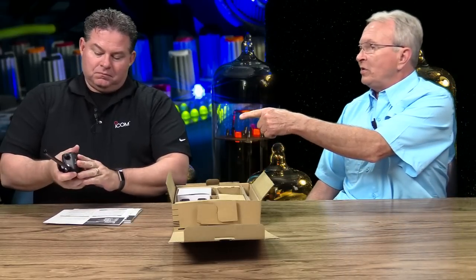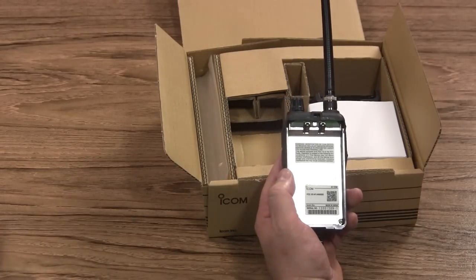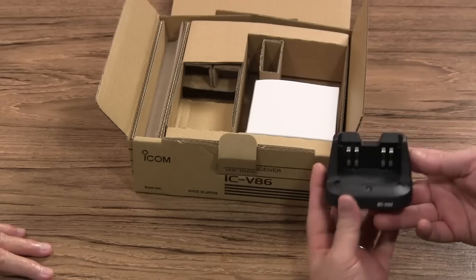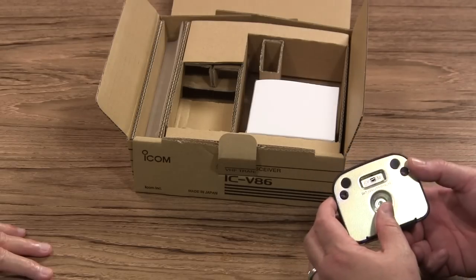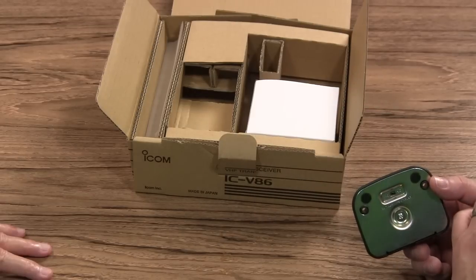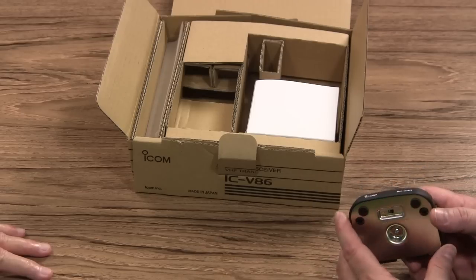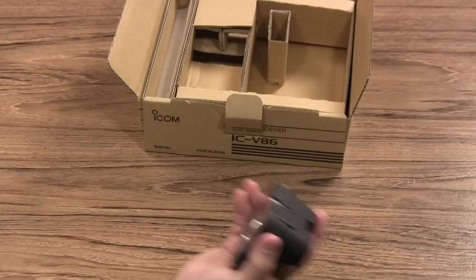Now, is that the hologram that's inside there? Oh, yes sir, it is. Oh, well, that's pretty. I see blue. Wow. Runs off a 12-volt DC. Okay. Now this is a drop-in rapid charger, and it's a smart charger as well. If you select to extend the life of the battery and you turn that to on, it won't fast charge it all the way to the top. It'll charge it about 80%, and that will help your battery life on the number of charges be a lot longer. And that's what lithium-ion batteries prefer. Yes, sir. Long life. And then finally, it's got a little weight to it.